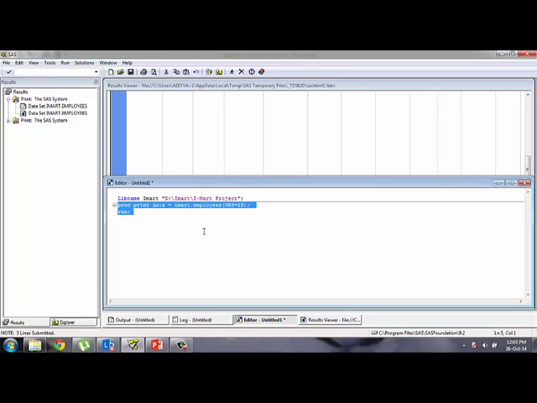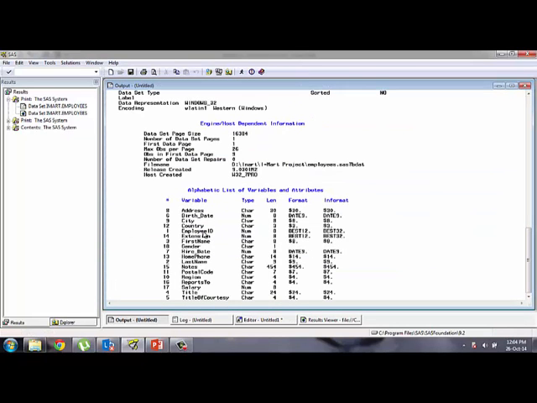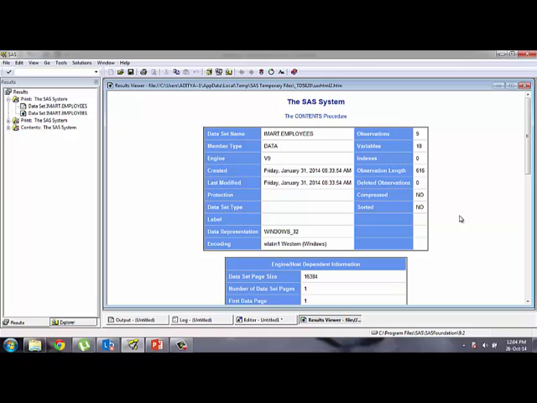Next, let us use PROC CONTENTS, and we'll see what information you're going to view when I use the PROC CONTENTS code. Here you can see I can't use this option. This OBS option is valid only for PROC PRINT. Submit the code to the compiler and see what information it has generated in the output window.